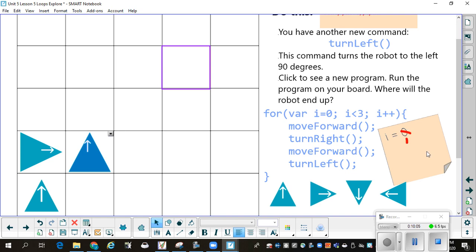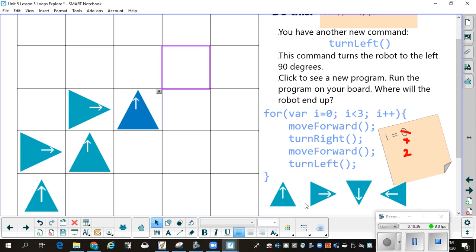We're going to move forward. So move forward, and then we turn right. Then we're going to move forward. We're going to turn left. Ready? Then we come through here, and i plus plus, i becomes 2. And we're going to do it again.